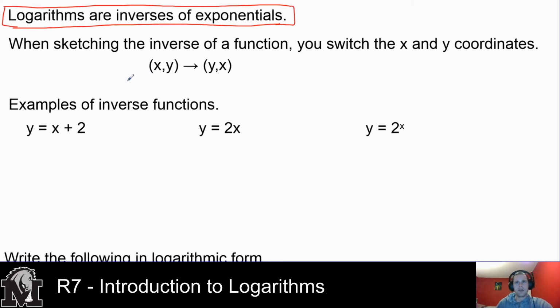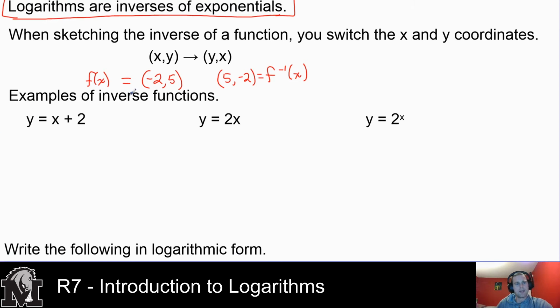And when we sketch an inverse function, when we're given a parent function, you're going to switch the x and y coordinates. So the coordinate (x, y) ends up being (y, x). Or to give you specific numbers, if we have (negative 2, 5) as the coordinate on f of x, if I want a point on f inverse of x, I need to swap these coordinates. So it'll be (5, negative 2). So if this is the coordinate on f of x, this is our coordinate on the inverse.